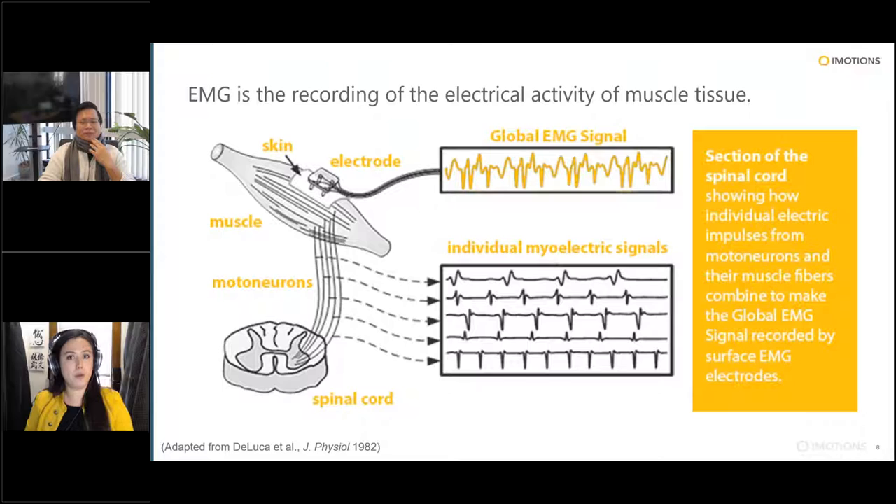For those familiar with EEG, this is the exact same premise. With EEG, when you're measuring signals from the surface of the scalp, you have individual neurons in the brain firing at their own pace, but EEG records the summation of all that neural activity from the scalp. It's the exact same thing in EMG, just within a different context — looking at what the muscles are doing.